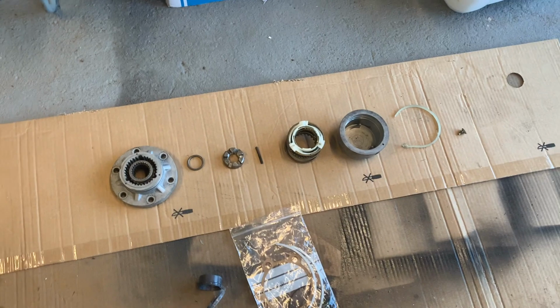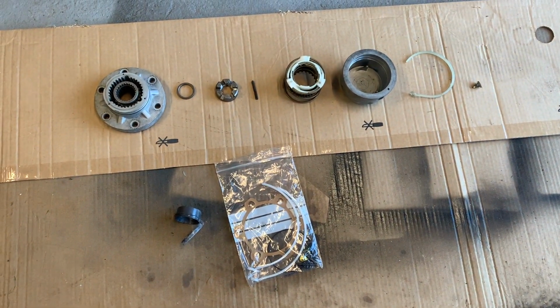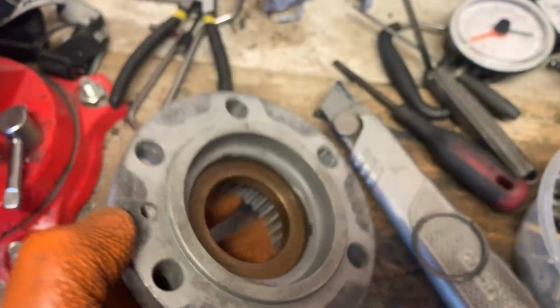I just wonder, is that why Fairey hubs get a bit of a bad name on the forums from all the wise people? So let's get over to getting them fitted, as I'm sure that's all what you came here to see.